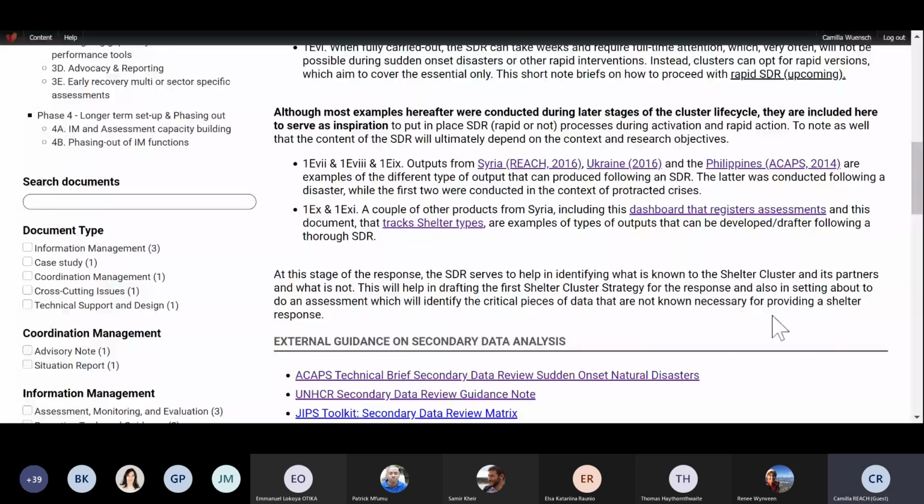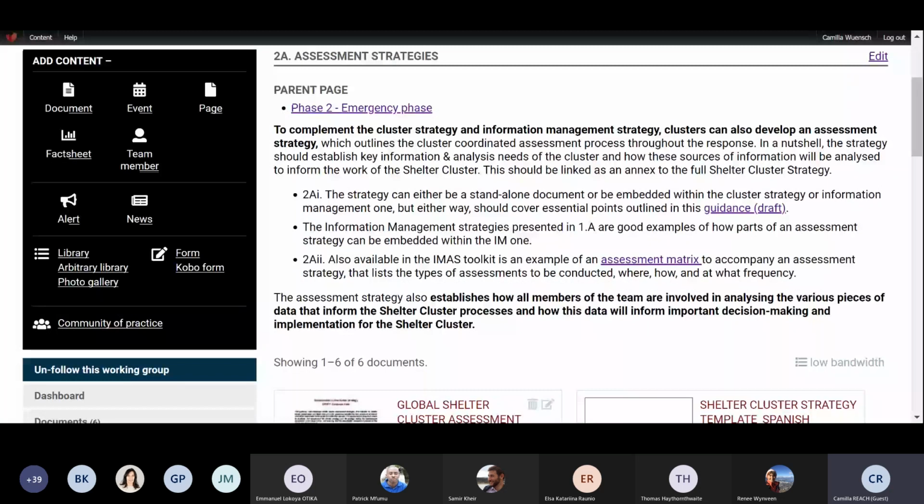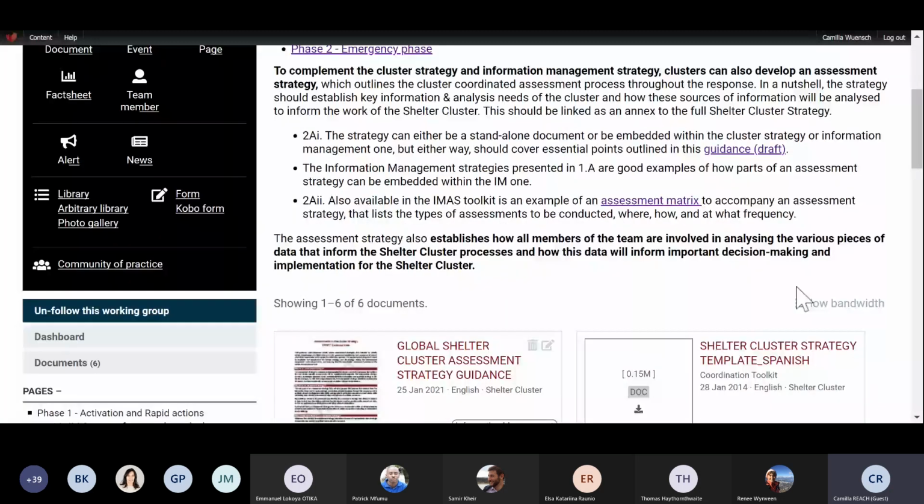Okay, I will accelerate a little bit just to not take too much of your time. So in phase 2, the first section is on the assessment strategies.